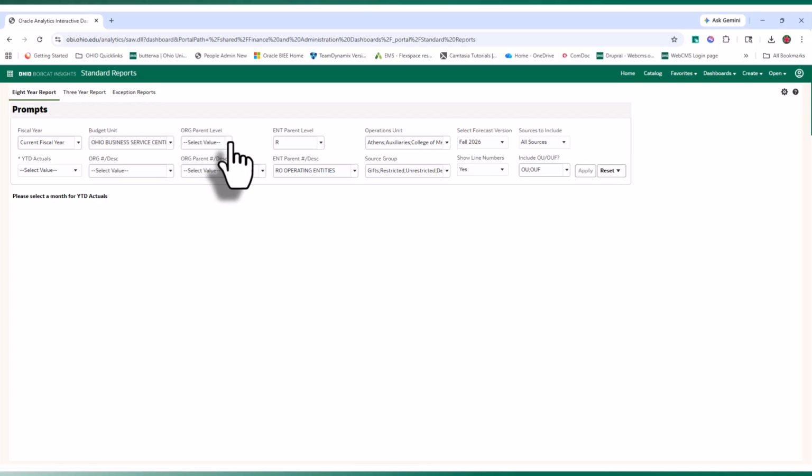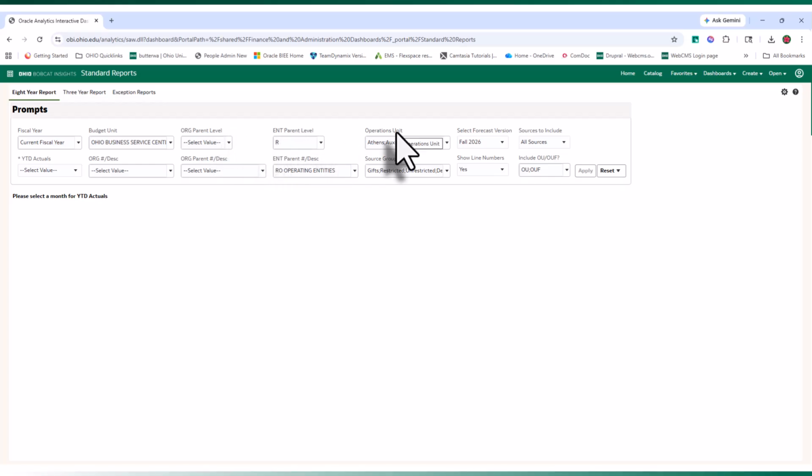The next field that you will see is the org parent level. This helps to narrow down closer to your organization if you'd like. The A level represents the university or executive level, the AB level does as well. The next level, C, is for planning unit level. If you are an extension office, then level D may be useful to you. And then E on down will filter down to organization and get closer to individual numbers. That is not a required field, so you do not have to select anything there.